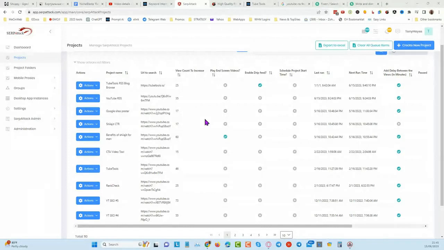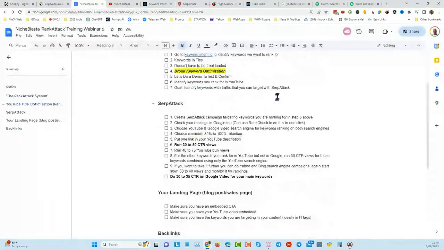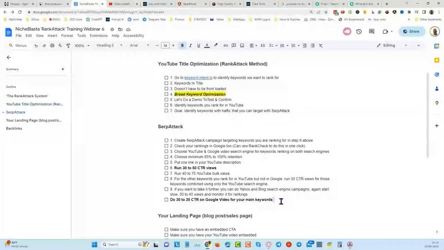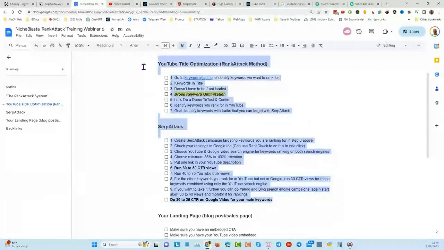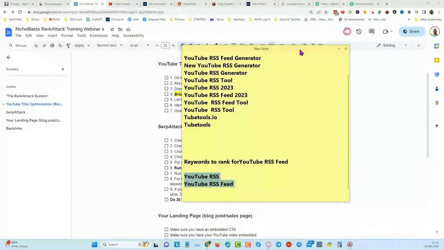But this system is not hard to do. Okay, you've just got to do the preparation, which is all in here. All of this is in here. Okay, so that preparation is everything you need to do. It looks like a lot, but it's really not. That first part of doing this webinar, we had done this part within just a few minutes. It doesn't take long, and that is with me talking. So once you know what you're doing with this, the longest part is going to be identifying these. Now, I've done this twice today for that same video.